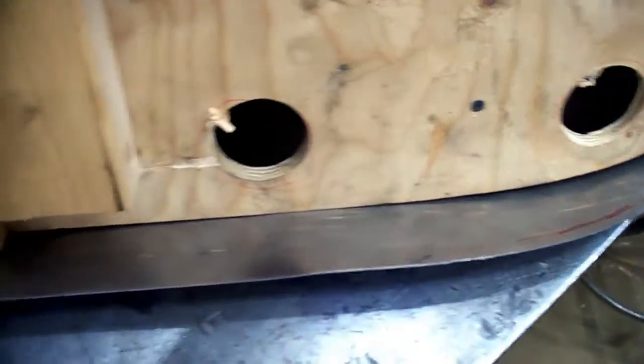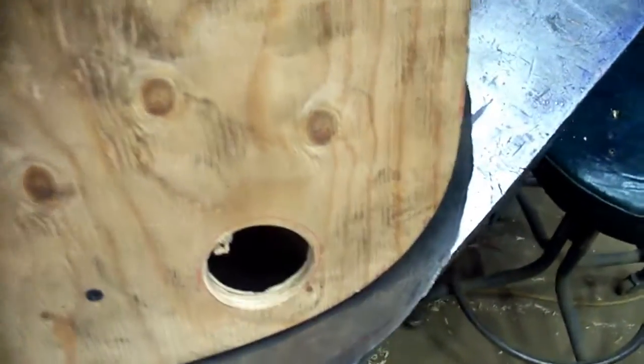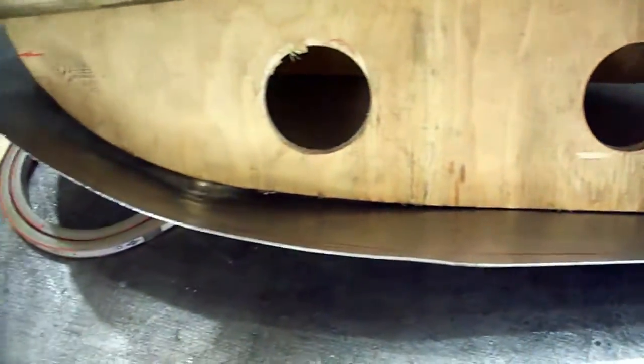Okay, here we are back at the bench. There's the buck on our piece. I like the way it's fitting on this side. Let's take a look at it here. We're pretty close right on the top. That's got to get trimmed, and the side's got to get trimmed. That side's got a little space over there, but I'm not too concerned about that now. We've got to trim it.